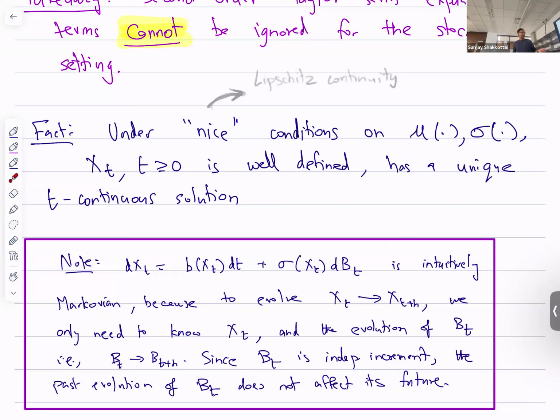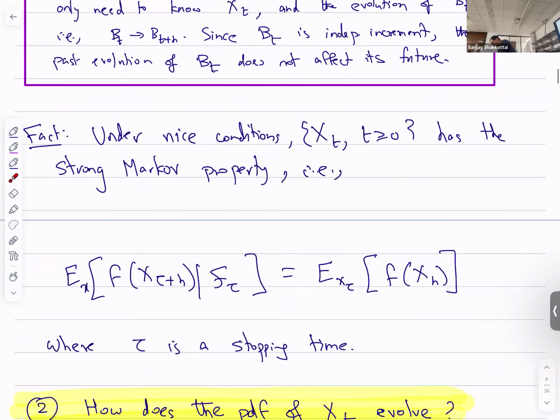So to move forward, I need this noise, which is independent in the future, and the current state times dt, the time interval, which we know. So you can see intuitively that this is Markovian. And under nice enough conditions, so b is Lipschitz, sigma is Lipschitz, and so on, I can actually say that this SDE has a unique solution and things like that. Again, I'm not going to get into the technicalities. That's not the point here. You can read Øksendal for existence of a solution, uniqueness, and things like that.